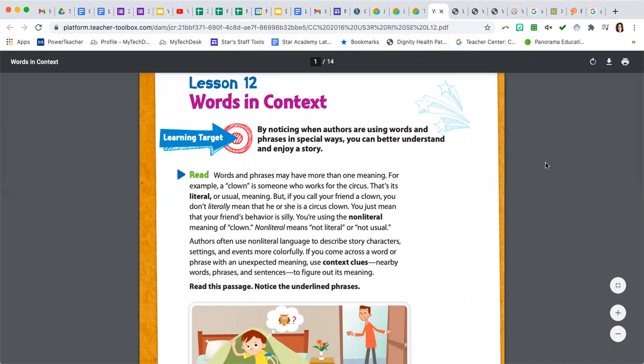So the first sentence is Paul turned out the lights and sat in the dark. The second sentence is unfortunately, when it comes to speaking French, Paul is in the dark. Notice how these two sentences use the same phrase, in the dark. So, do the words in the dark mean the same thing in both sentences? We can look around the words for context clues to help understand the meaning.